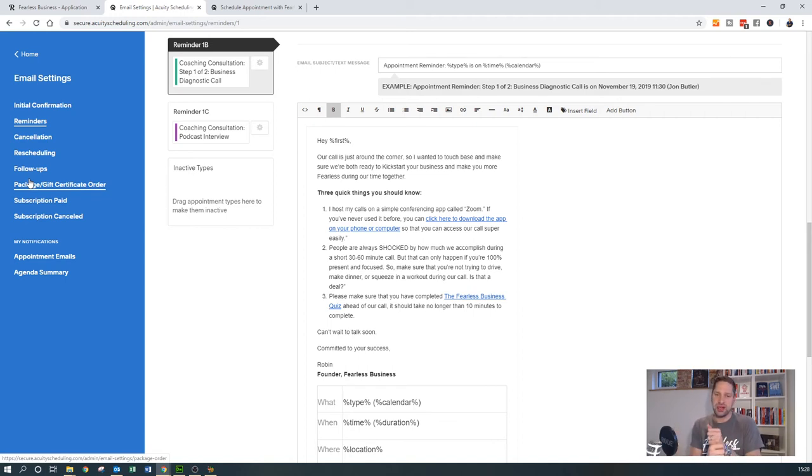So they get to choose when they book. They get the opportunity to add it into their calendar. I get all of the reminders, so I'm not going to drop the ball either. It goes into my calendar automatically. And then also the client gets both email and SMS reminders in advance of their call. So there's no excuses. There's no reasons why they wouldn't be able to book.